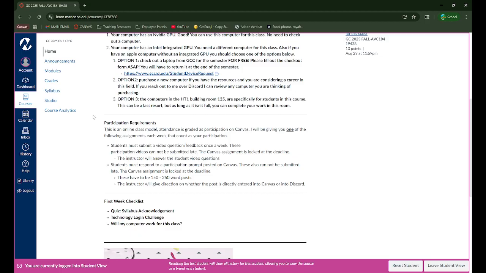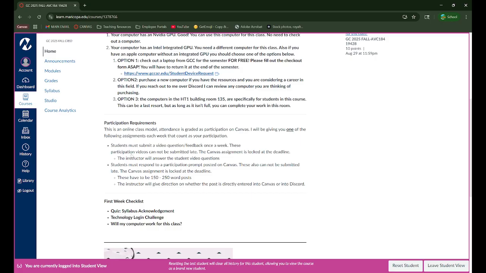It is due, and once a due date is over, it is closed, and there's no opportunity to make up these participation questions, specifically because it is how I take attendance. So unfortunately, there is no late work on that, but I'm letting you know this now so that you can make sure you're getting them done.